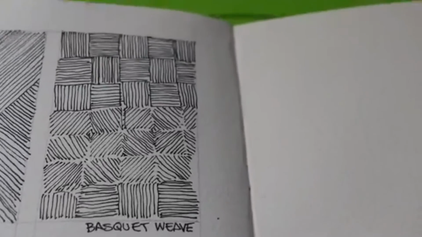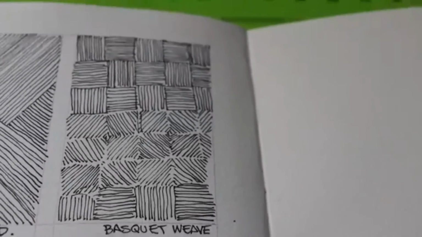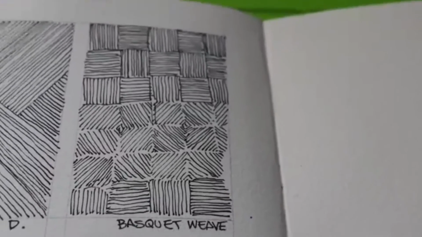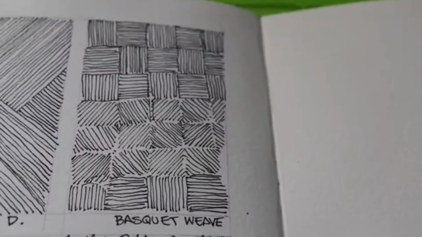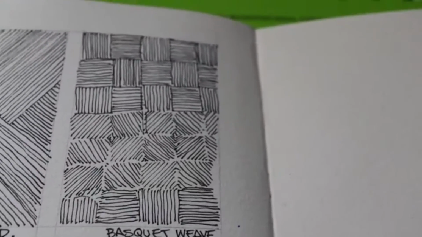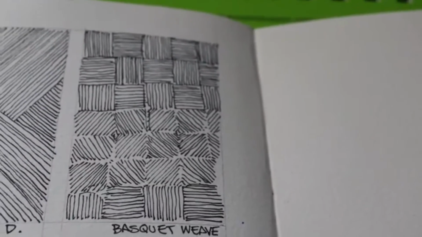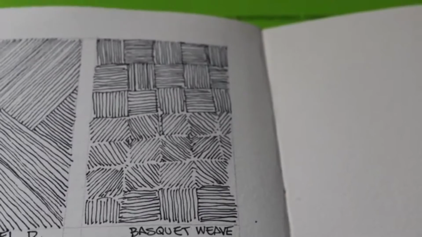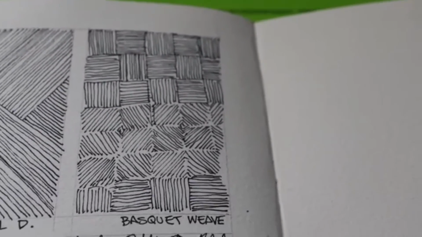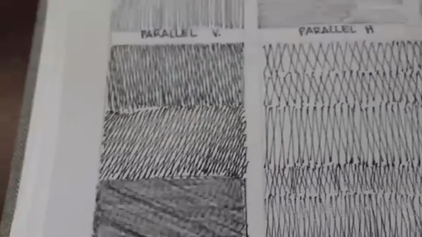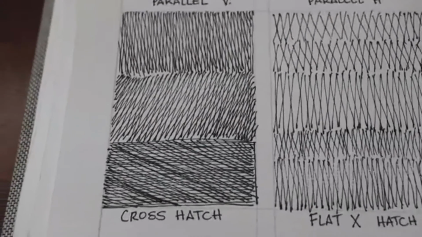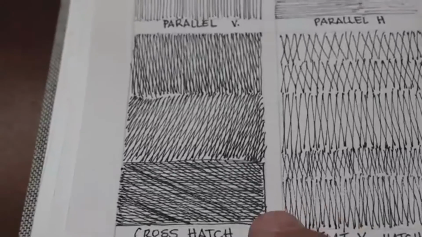So this is called the basket weave. It is a combination of vertical, horizontal, and diagonal. And again, they don't have to be so rigid, so organized. They could be more broken or more organic in a way, which would depend on the texture that you're trying to create. Here we begin to have the cross hatching. So again, same thing. We have verticals or parallels, and these are the ones I'm going to show you today.